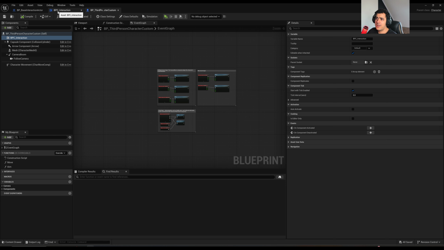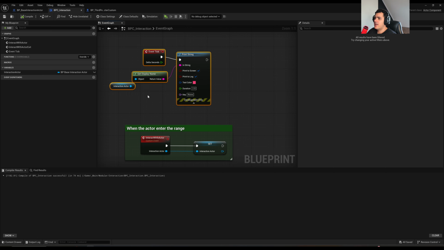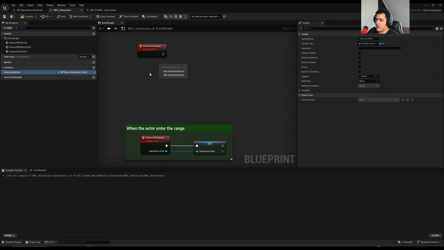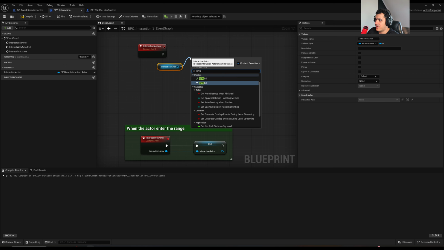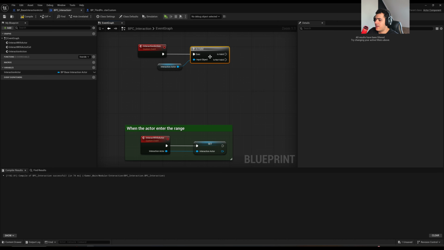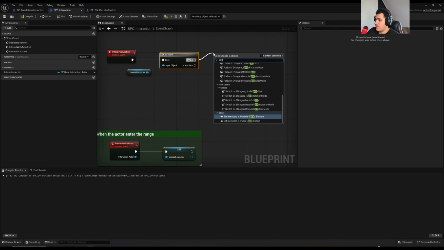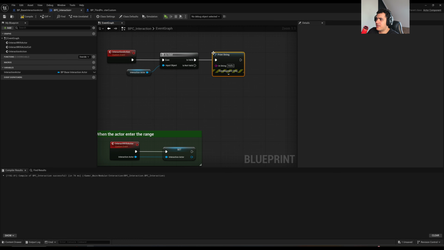So in the BPC interaction, all we have to do here is delete that. I'm going to create a custom event, and I'm going to call it interaction action, right? Now, we also need to get our component here, in this case, our actor. We need to make sure it is valid, okay? Now we're going to add all those values right here. And then we need to do the next step, but we don't have this yet. So for now, I'm just going to do a print, and then after we implement the interaction, make it work. Let's just add this right now.